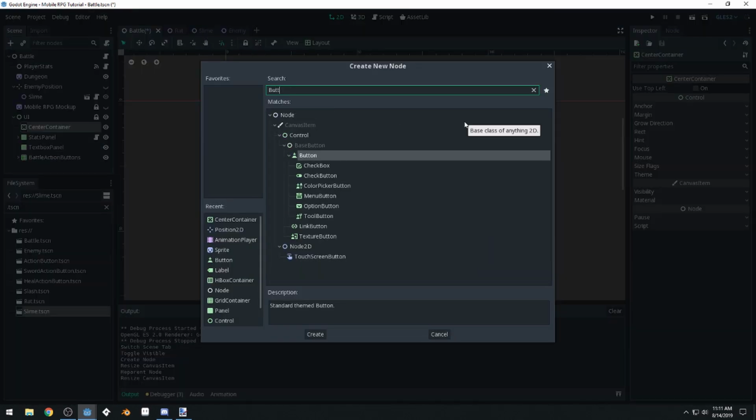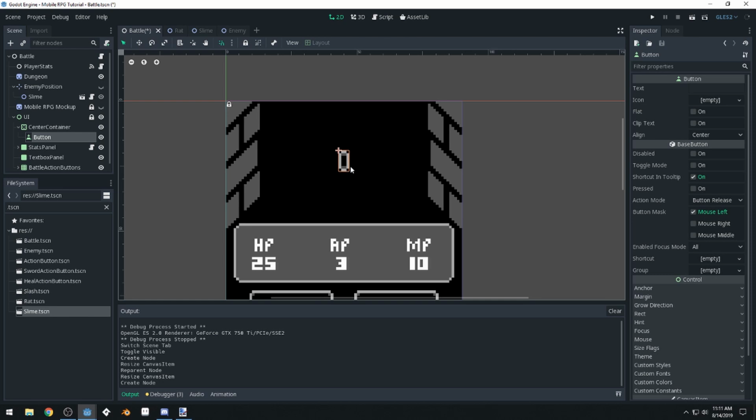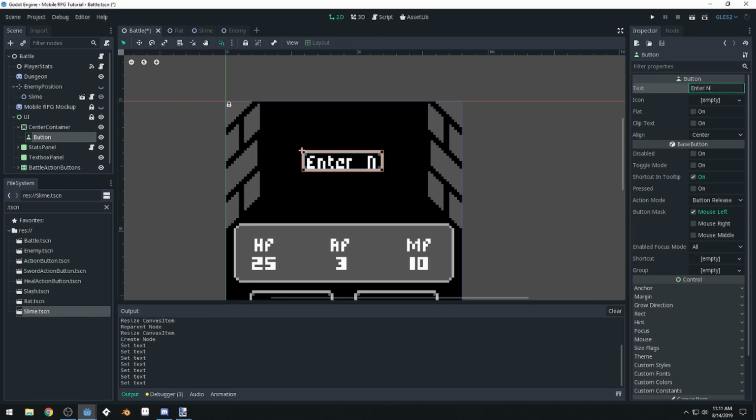So we'll put a new button. You can see it's perfectly centered now. And we'll call this enter next room. Maybe we'll do a return here. Enter next. We can't do a return on this kind of button apparently.